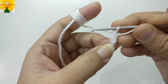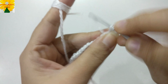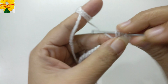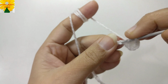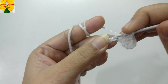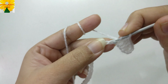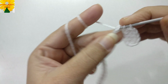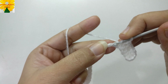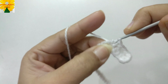Now skip 3 chains because this will count as a double crochet. And now wrap the yarn on the hook, insert the hook into the next chain, pull through 2, pull through 2. So we have to make 24 double crochet into all the stitches across the row. So complete the row by making 24 stitches and we'll meet again when these stitches across the row are completed.